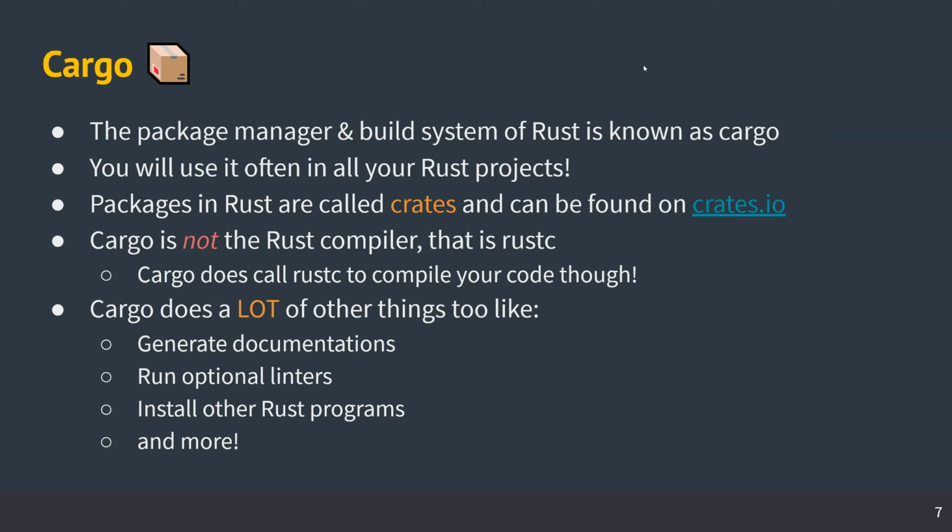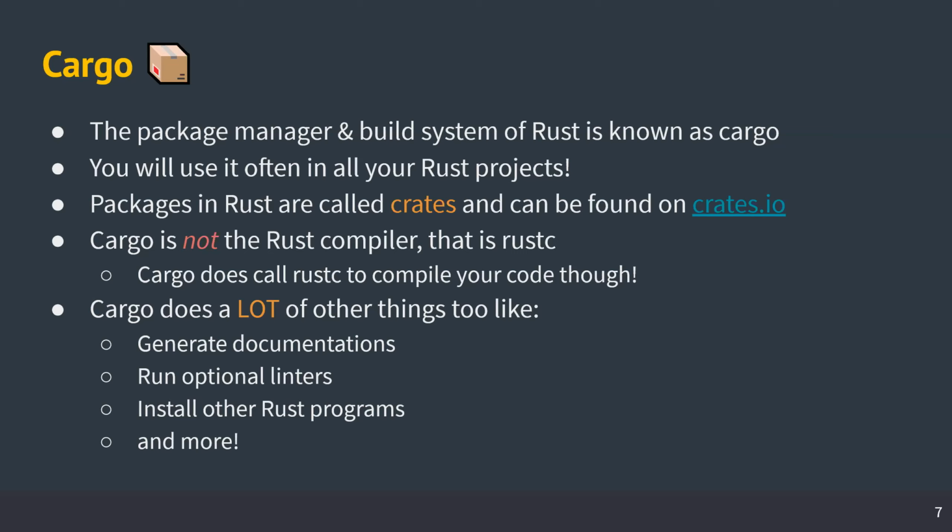So Cargo. Whenever you use a language, sometimes it might come with associated tooling. So if you use Python, you might be familiar with pip. If you use Node.js, you might be familiar with npm. These tools are essentially to help you run the language. They help you install new packages. For the Java world, there's like Maven and Gradle and stuff like that.